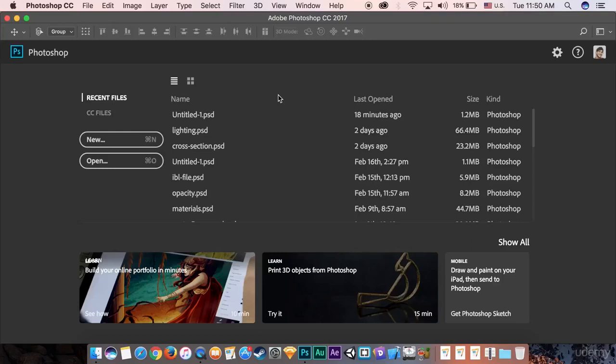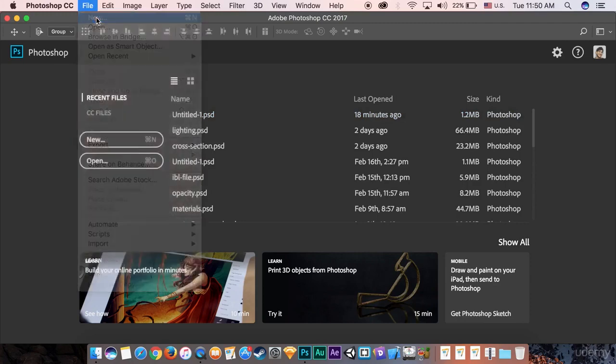So now let's talk about smart objects and how to use them to duplicate layers. It will be very important to understand that, and once you do, you will see how powerful Adobe Photoshop is to create an animation. So first of all, let's create a new project.